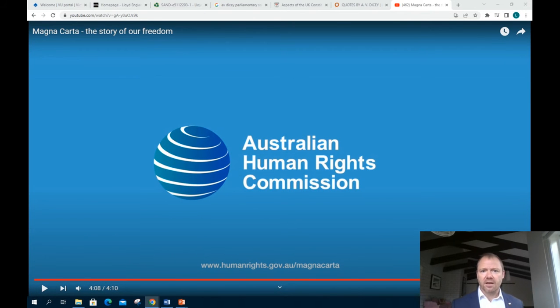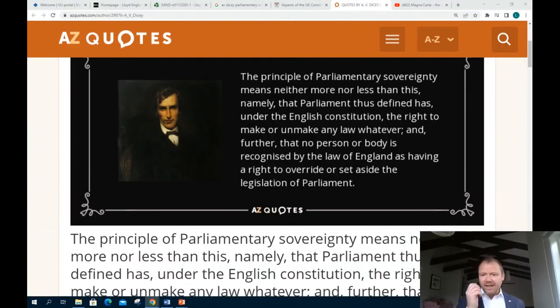Isn't that excellent? I thought I'd show you that because I couldn't have done it any better myself. So, we've got this notion then of rights, and the power was finally wrestled off of the king and gave birth to Parliament, and now enshrined is parliamentary sovereignty. And I've got a very good quote by A.V. Dicey, who talks about parliamentary sovereignty, and it's so fundamental.